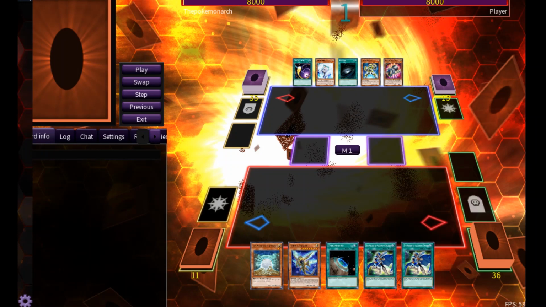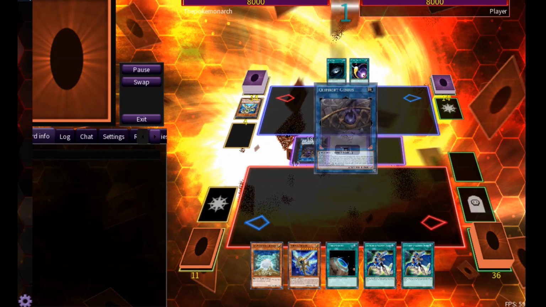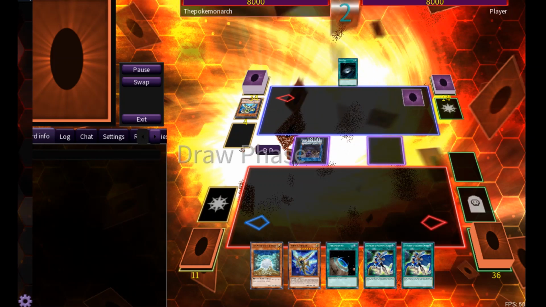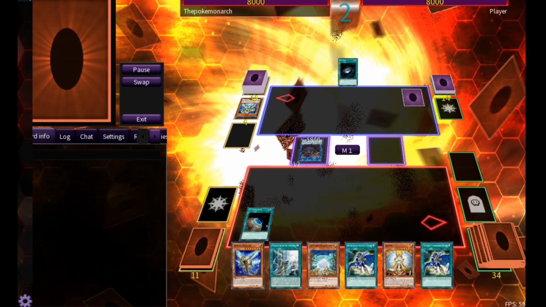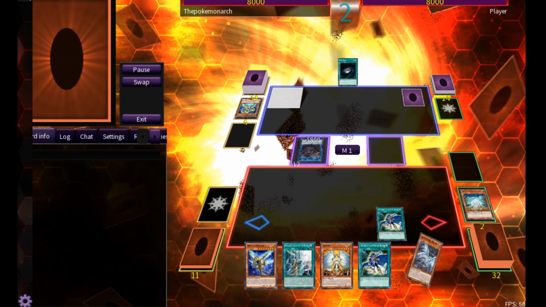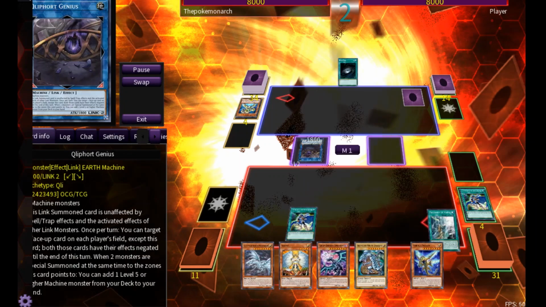Game number 2, they go first. They use Galaxy Soldier, bring out their Galaxy Soldier, add another one, bring it out, and I think they forgot to add their Cyber Dragon Nova and Infinity to their deck. So they just bring out Clifford. Genius.